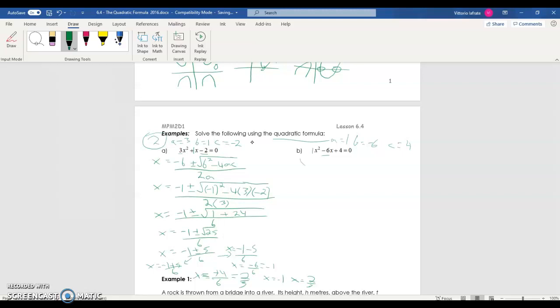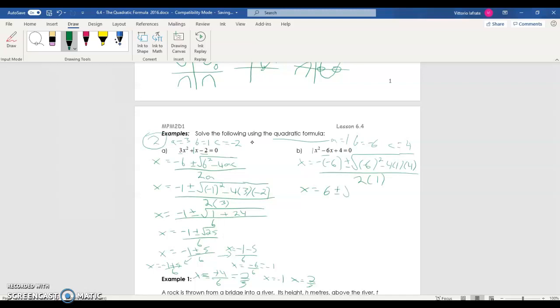So I'm going to write that x is equal to minus b, so minus 6, plus or minus the square root of b squared, so minus 6 squared, minus 4 times 1 times 4, because it's ac. I'm going to then put this all over 2a, so 2 times 1, and continue to clean this up a bit. So we're going to get minus 6 gives us 6, so be careful with that because people often make that mistake here with the signs.